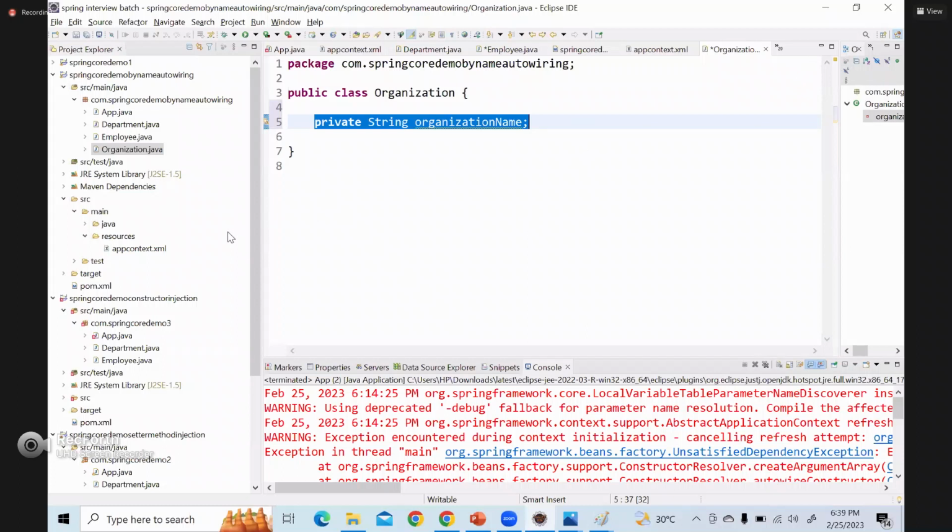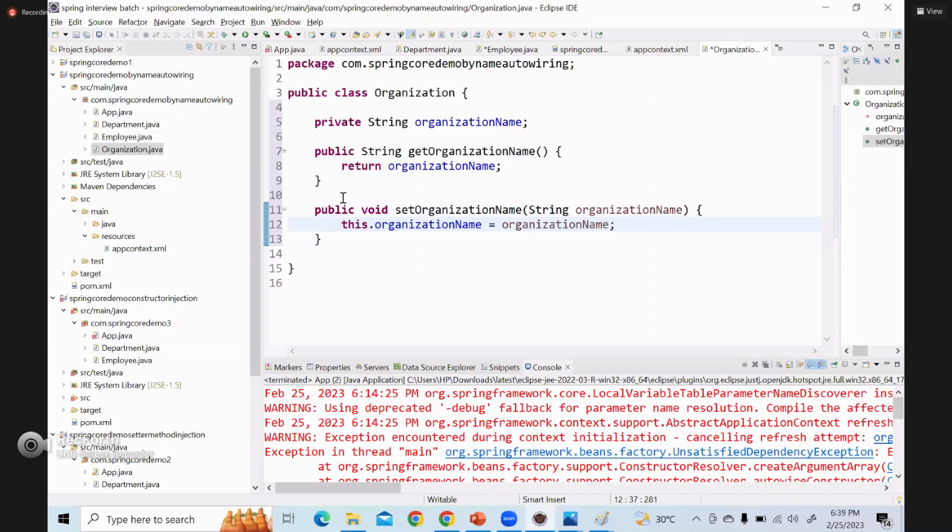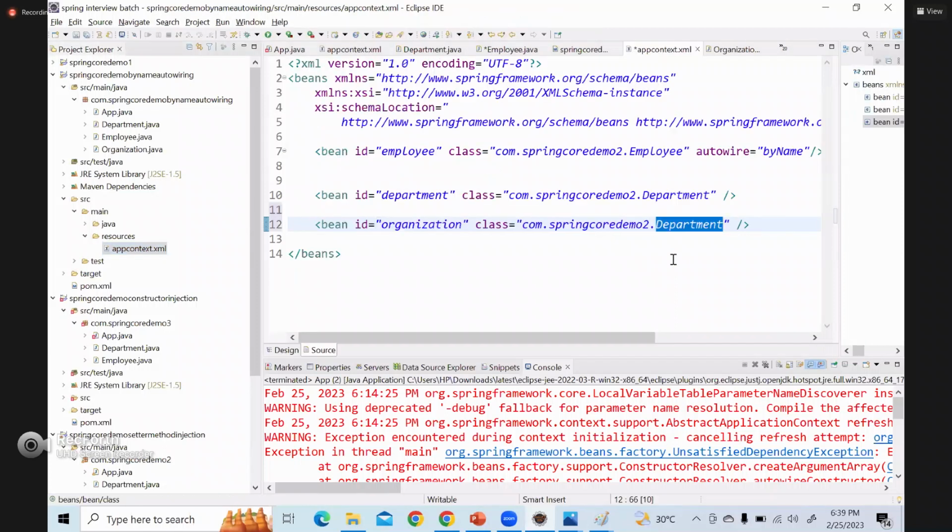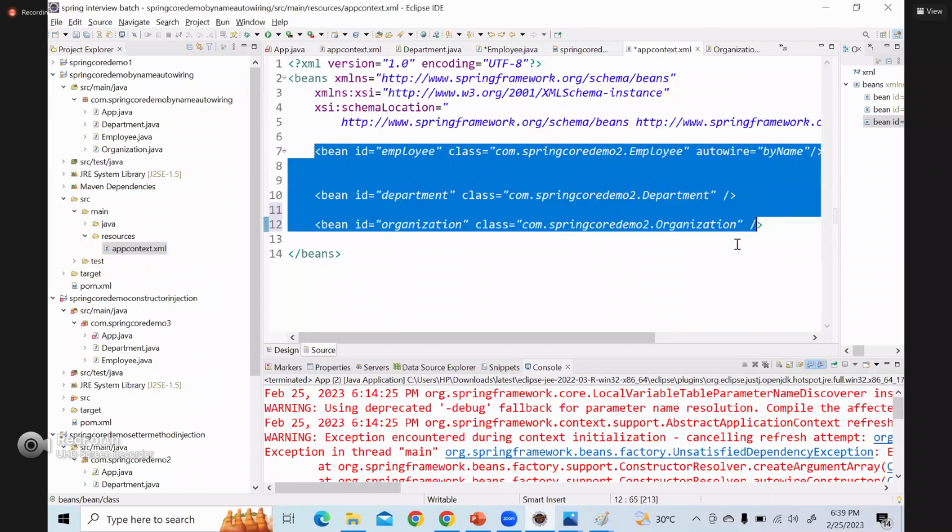Now in my app context.xml, I'll define one more bean with organization. This will be organization. Now you see what will happen here.